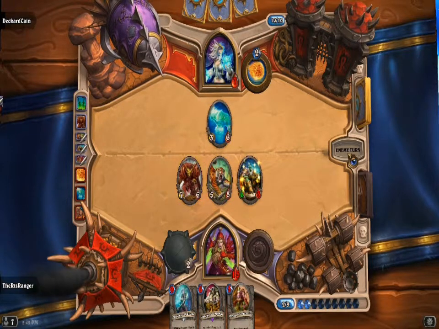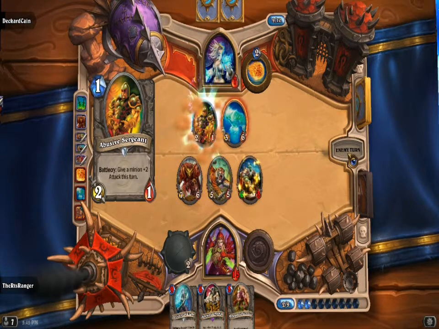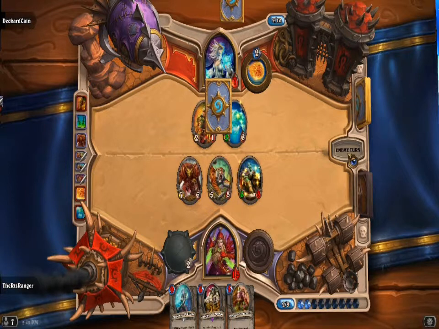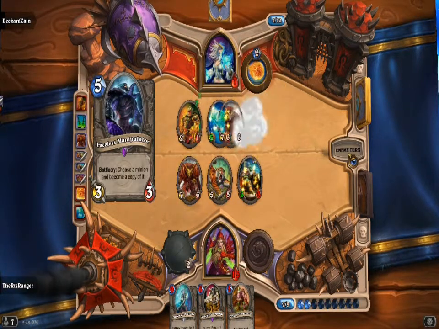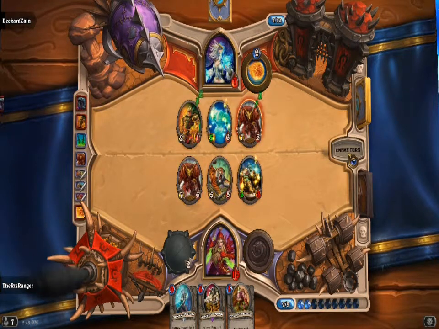Yeah. What you got, dude? Frostbolt, sacrifice, Ellie. What you gonna do? Double Fireball me? If he double Fireballed me, I'd be really sad.